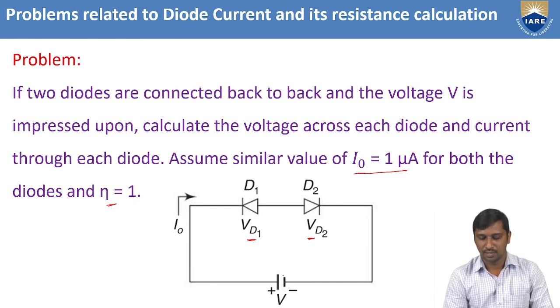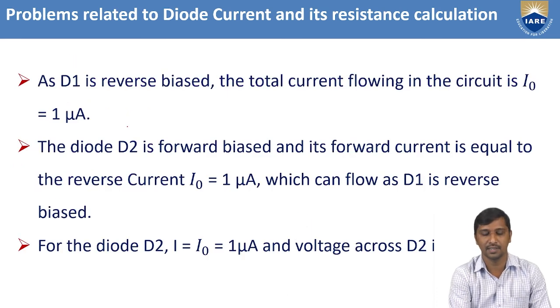And we know that due to this applied bias, VD1 becomes positive voltage connected to cathode, which means D1 acts as reverse bias here. If it is reverse bias, it offers the reverse saturation current, that is 1 microampere. That 1 microampere current is also flowing through this D2. That is the reason the current across D2 is also the same here. So from that point I represented here.